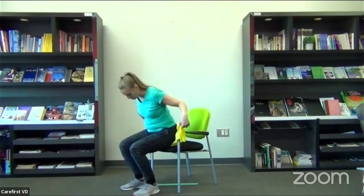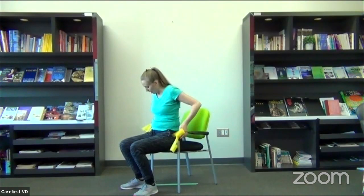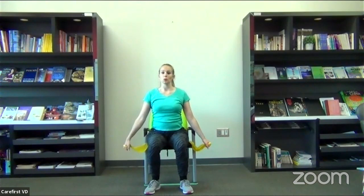And we're gonna wrap the band around our hands or hold on to the ends of it. Now, for this one, I should turn my chair back to face you. And we're gonna be pulling our arms up to the side, keeping them straight, or a little bend if you're finding it difficult to keep them straight. And we're gonna only go up to our shoulder height, okay?